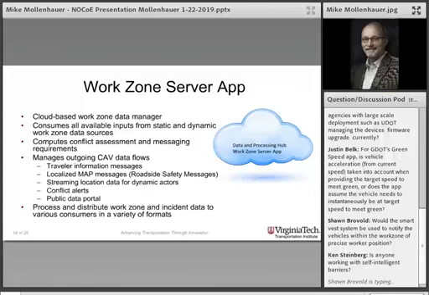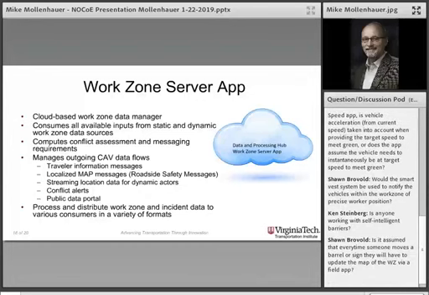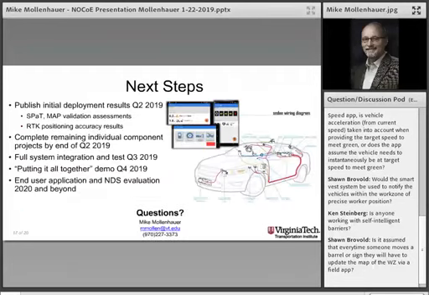It also streams data to local dynamic actors. So if a vehicle is approaching that has our app on it, and we see that we're fairly close to a worker on the side of the road, we'll begin to stream that real-time position so that you get a much better opportunity to provide conflict alerts should a conflict situation arise. And then we're also pushing all that data out to the public portal that can be consumed by third-party application developers, should they want to do a better job of telling you what's going on on the side of the road.